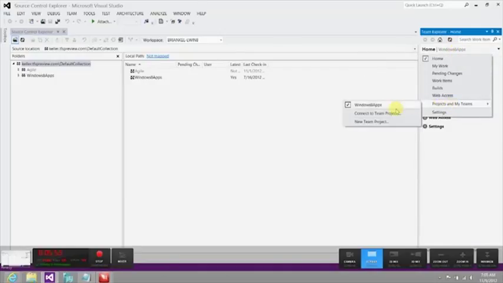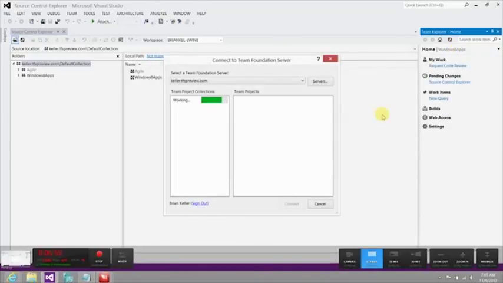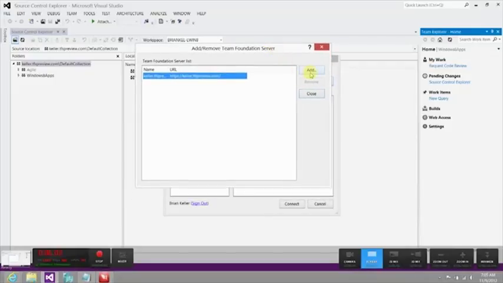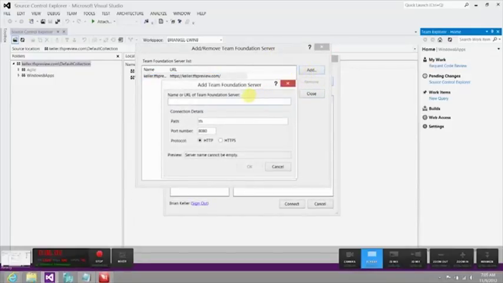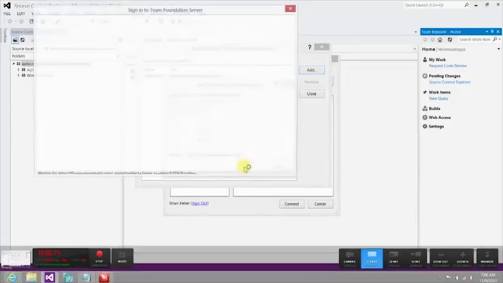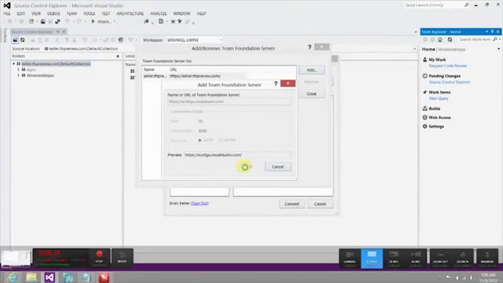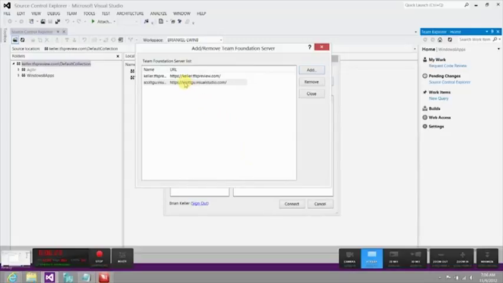But when you first come in, you'll basically just want to select Connect to Team Foundation Server. And from here, you'll be able to manage your account URLs. So for example, if I come in here and say https, scottgoo.tfs, sorry, I'm still used to the old URL, scottgoo.visualstudio.com, then this will connect to my Team Foundation server in the cloud. And then if I haven't yet, it's going to prompt me for my live ID. I'm already signed in, so we skipped past that.